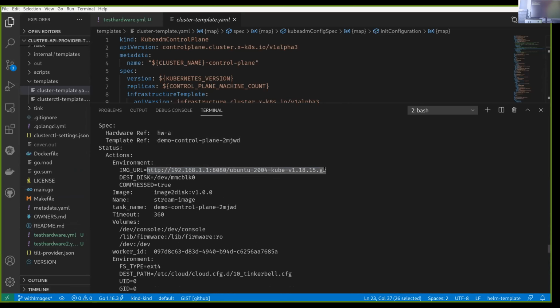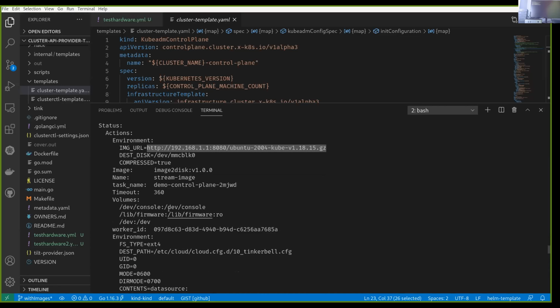And this is basically telling it to just take this gzipped image that was built with the image builder and write it to the dev mmcblk0 device. And that was pulled directly from that hardware information that was defined. So if I was using different hardware that would target a different disk, it would write to the right device.